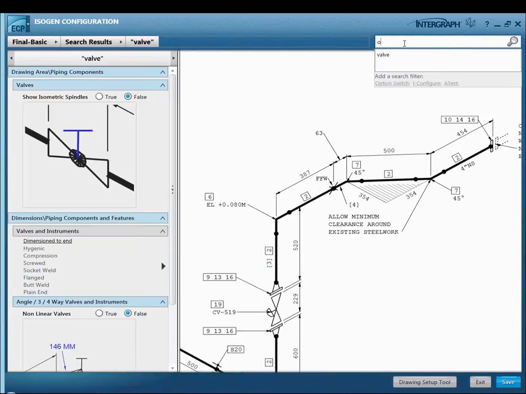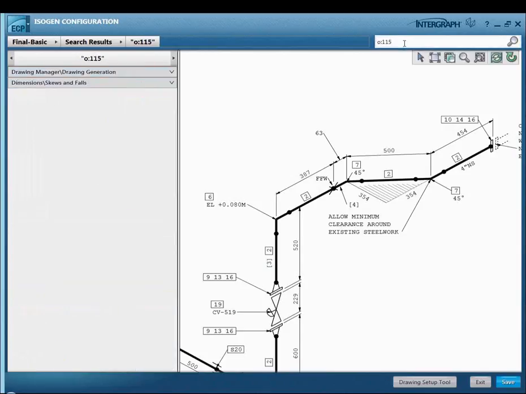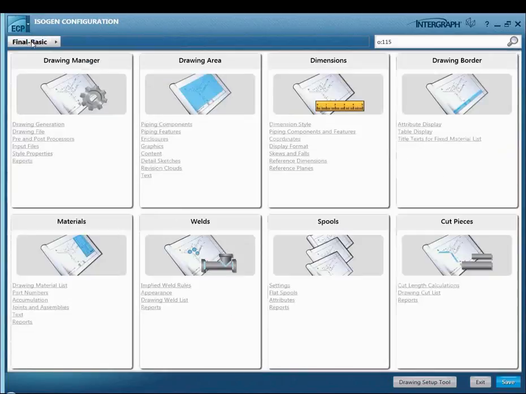Okay. You can also specify in a settings key, for example, settings 115, which happens to control the tolerance for the skew angle. So this means that if the line is less than 0.5 degrees, then Isogen will assume it's supposed to be horizontal. Anything greater than that, you'll get this triangle symbol, which says that it's a skewed line. Okay, so we can go back to this.